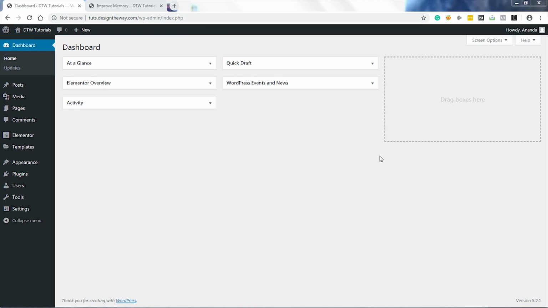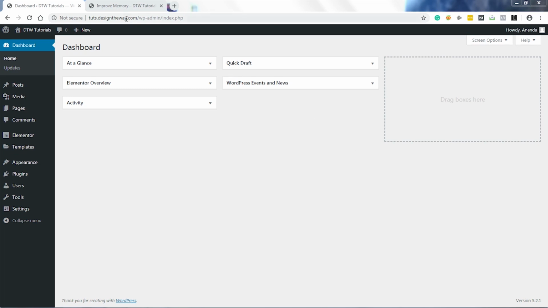I'm in the dashboard, but before creating a landing page, we need to understand the role of a landing page. Landing page basically is a standalone page which is different looking from the rest of the pages in a website. The role of a landing page is to capture new leads and take them to a sales funnel. Overall, this is the role of a landing page.